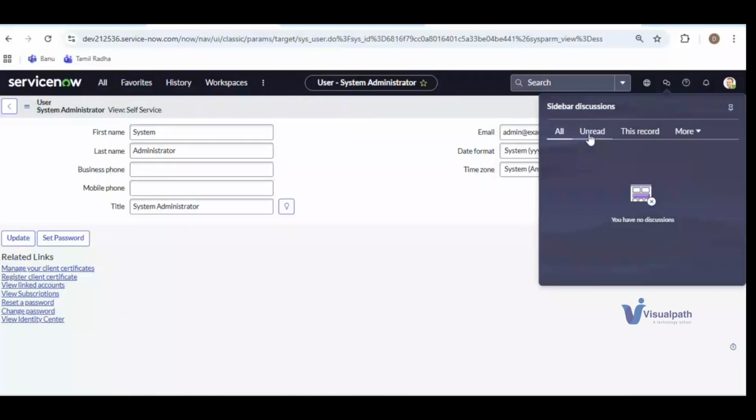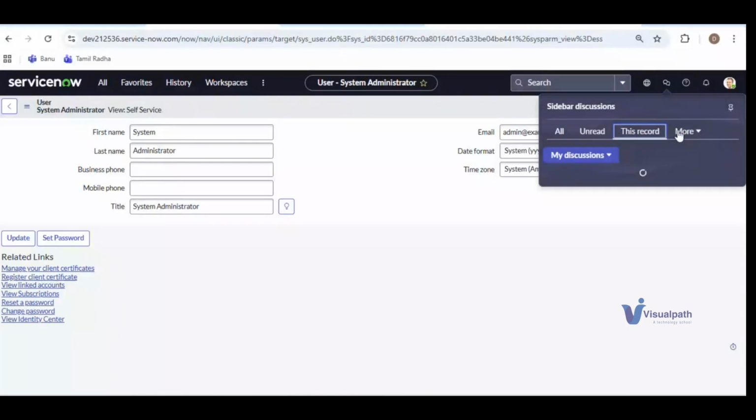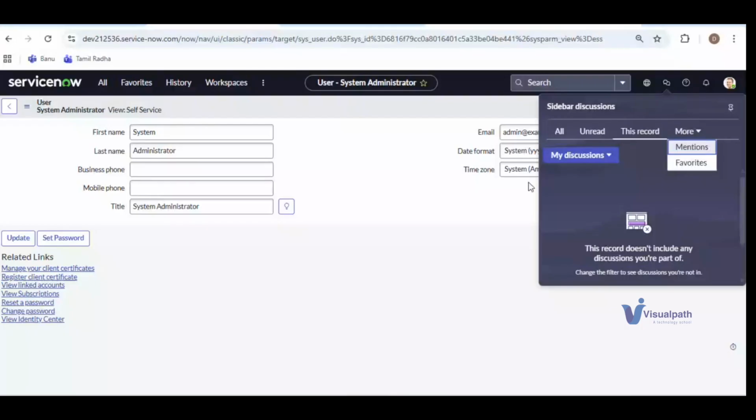And then you have all, unread, this record, and more options here. This is about the chat, for when your colleague is available, or some client who also has ServiceNow access wants to chat with you.